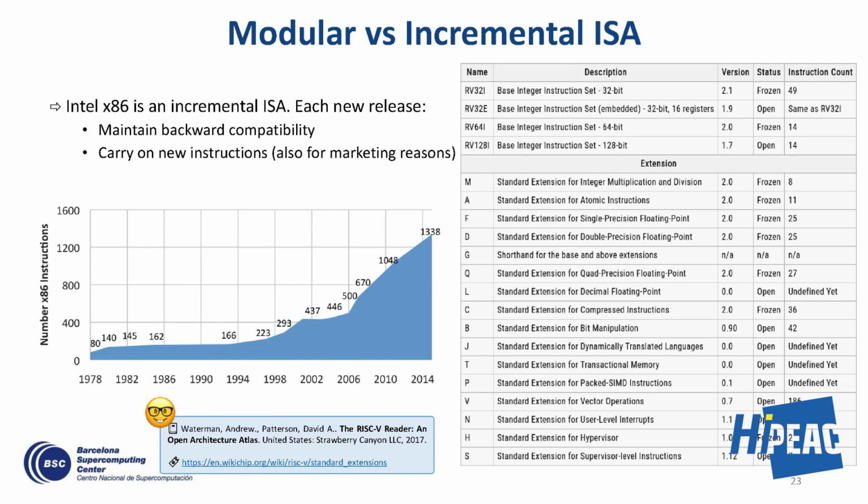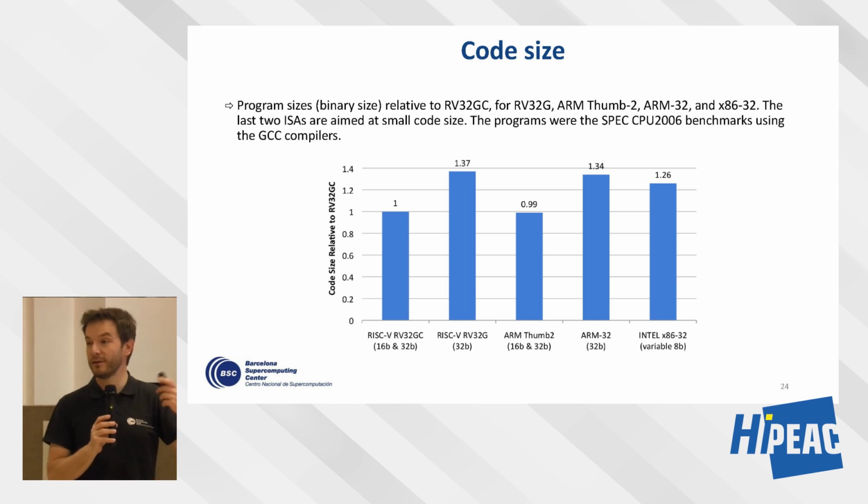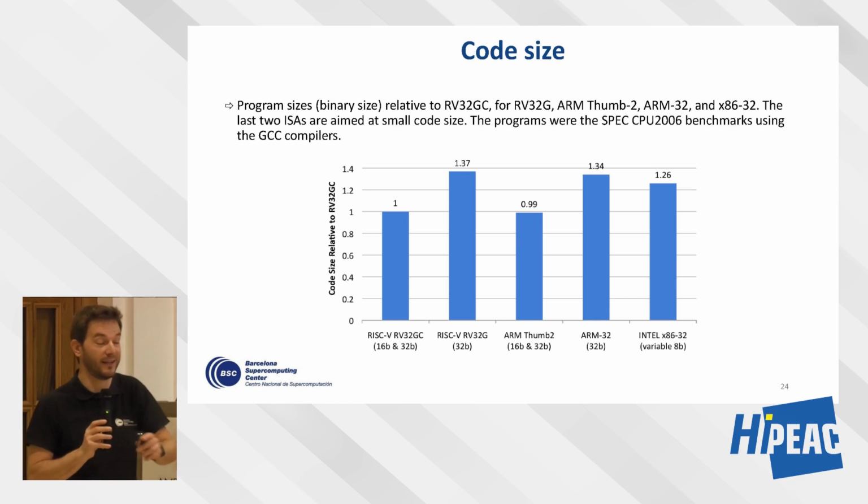A really important point here is that if I do the implementation of a core supporting the vector extension, I do not have the obligation to release as open source the implementation of my CPU with the vector support. So I can still do business with that. Okay, this is one thing that was mentioned before. So modular, not really strong. I mean, this is getting weaker and weaker, so anyhow.